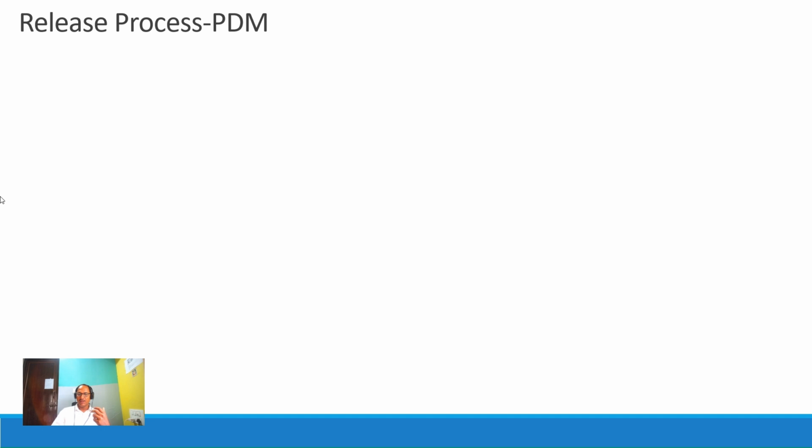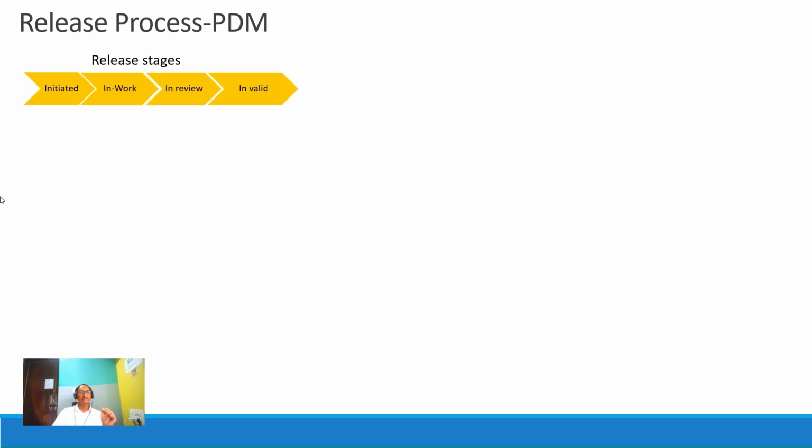Okay. So before we go to the release process, let's try to understand the different maturity levels of a component or assembly in a particular design phase. I can also call them release stages or even maturity levels for that particular component within the design phase. So if the engineer takes a new version of any component, it will be shown as initiated in your PLM software, that is, product lifecycle management software. Okay, and a number is assigned to that.